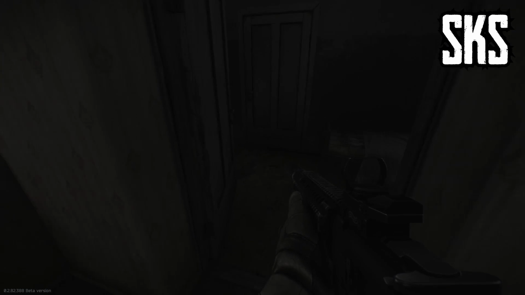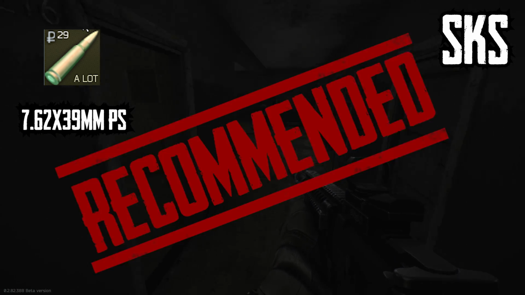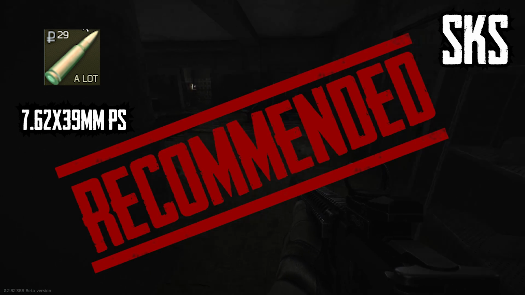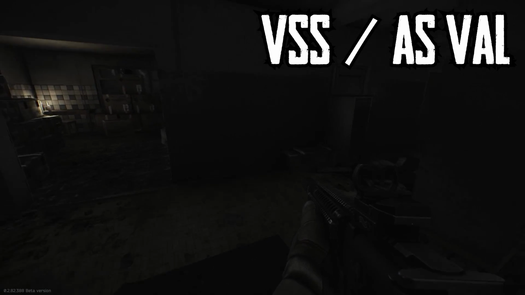Alright, so like the SKS weapons, just like the DVL-10 with a .308 round, there's only one round for the SKS. It's a 7.62x39mm PS. It's great, use it, recommended 7.62x39mm PS. Alright, moving over to the VSS and the AS VAL.